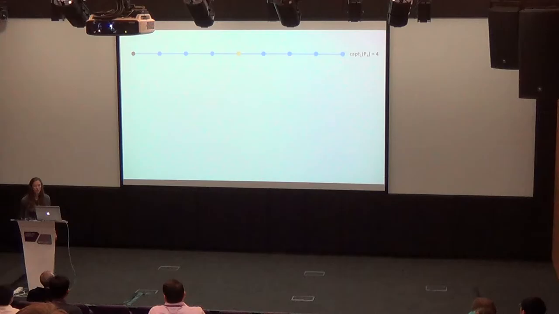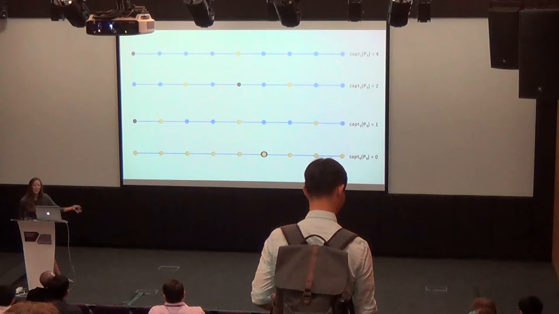So here with this path, we saw with one cop, capture time was four. With two cops, it's two. Three cops, it's one. And let me point out too, with three cops here, that's the domination number of this graph. And if you place a cop on every single vertex, you get capture time zero.